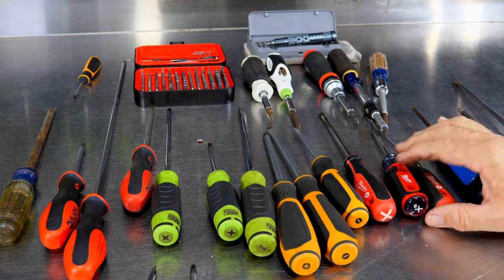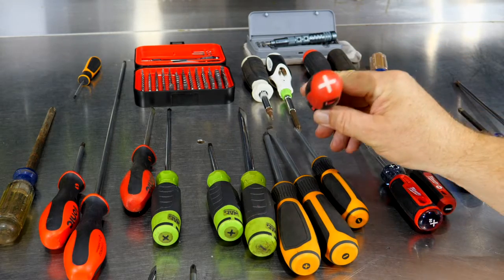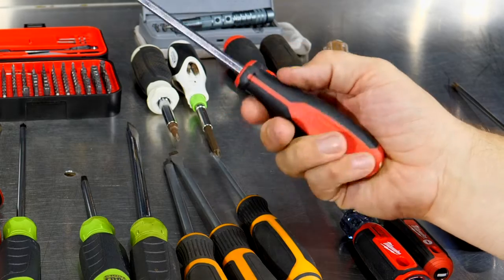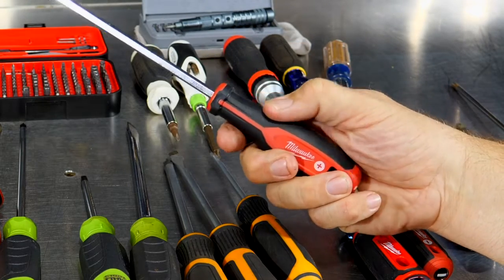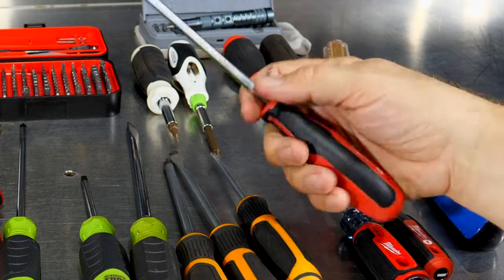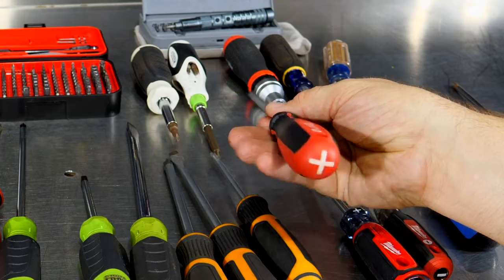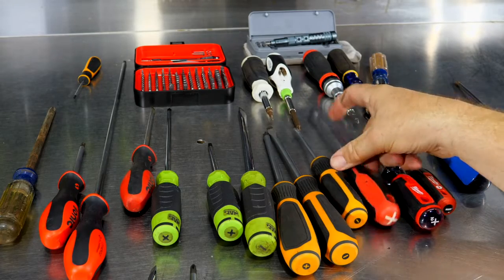And here with the Milwaukee, we got a couple of different sets of Milwaukee. First, they have a tri-lobe design as well. It has that same feel with some rubber overmolding in there and some hard plastic. And here's a hex shaft, not a round shaft. And we get the markings here on the end of the screwdriver.